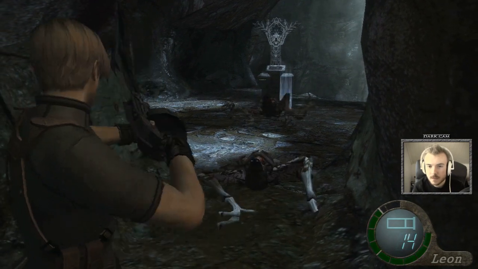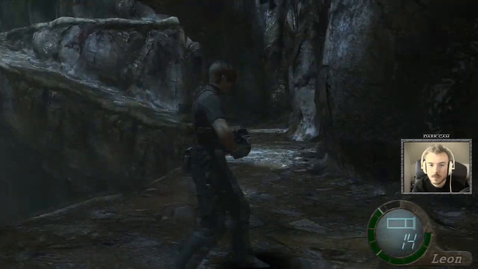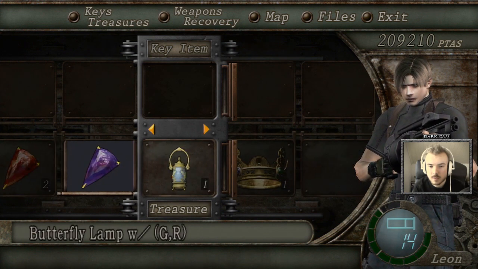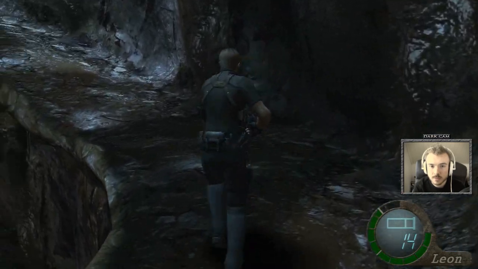Perfect. Now that we've got matters sorted, gentlemen. Oh, the blue eye. Finally, the butterfly lamp can be complete. Great, I think that's about 32,000 or so we're gonna get for that one.